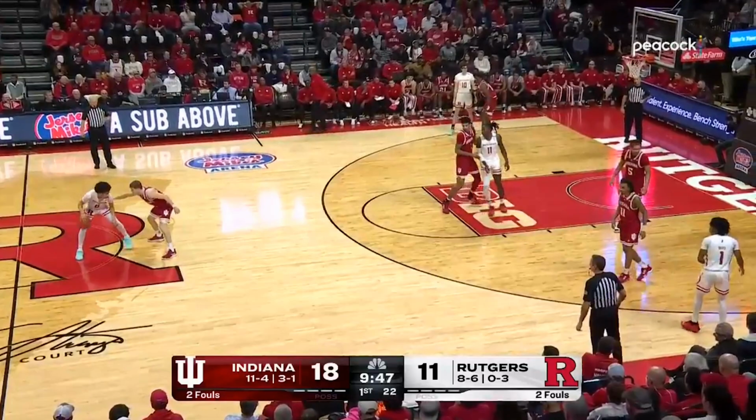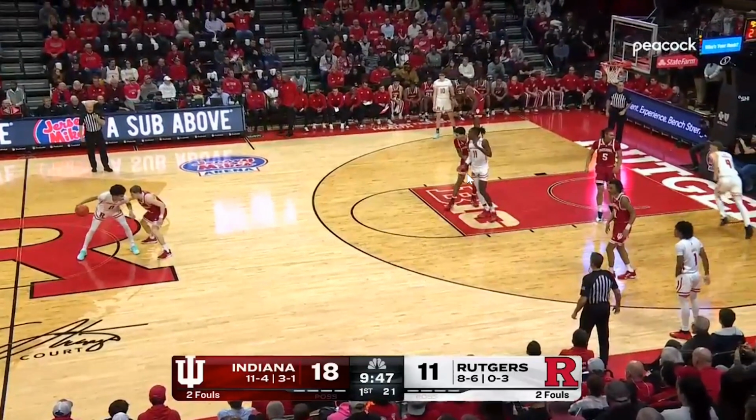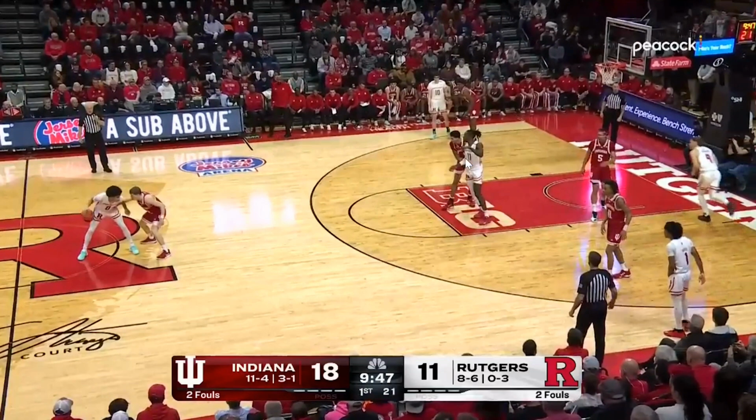Now we're going to switch to the defensive side of the ball for IU, and the first area we want to look at is the rim protection. IU was number 23 in allowing the fewest rim attempts in the country last season. They forced a lot of perimeter shots, and there's a big reason for that, and one of them was Kalel Ware. The team shot 4% worse at the rim with Ware on the floor compared to off, although there were a little bit more shots taken near it. But what IU wanted to do was take away the paint and the rim more than anything.